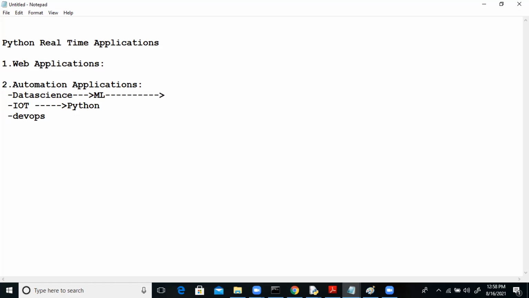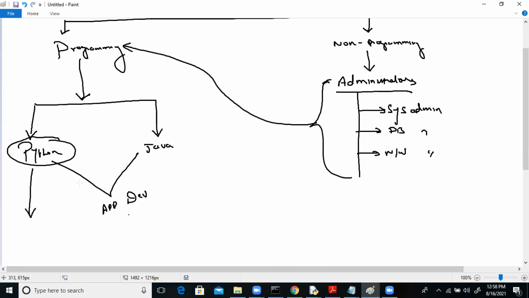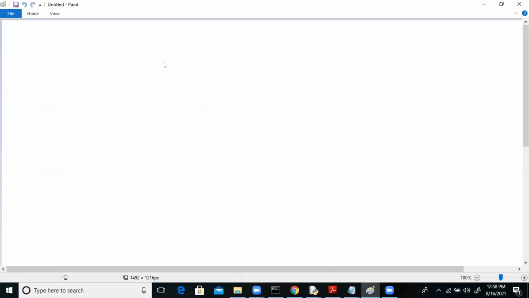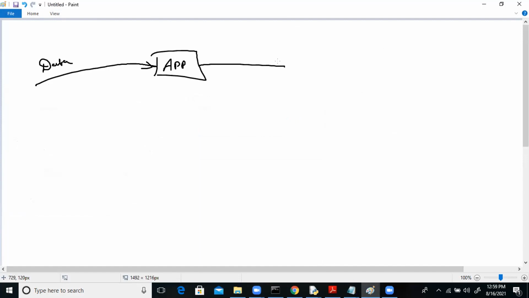What exactly is machine learning and where is Python used here? Without entering into the technicals of machine learning or data science, I will make you understand in a simpler way. It is an approach where we provide some data patterns to an application or a system. Based on the data provided, the application should predict in an automated fashion.